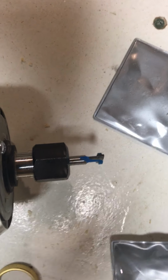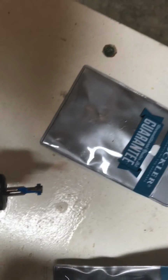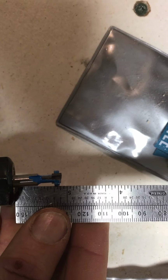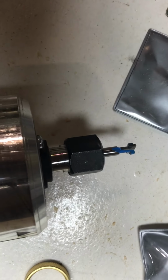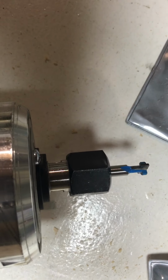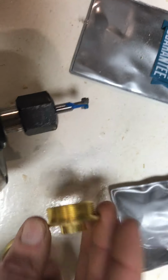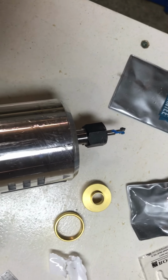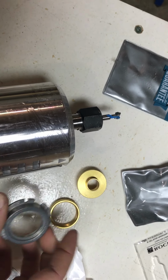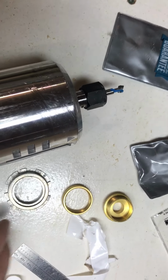Now with this bit, this is where in my review I discuss how far out it has to be. Is that about 14? I can't really see, 14/16 out, which is quite a bit when you see the full length of the bit. I didn't take it out. I forget how long it is, but I'm sure Rockler lists it there. So be prepared to feel a little sketchy about that, because to get it to stick below this on the Bosch 1617 EVS, you have to stick it out quite a bit. Also remember, if you have this or another router possibly, you're going to need an adapter for these to go in there. So don't forget that.